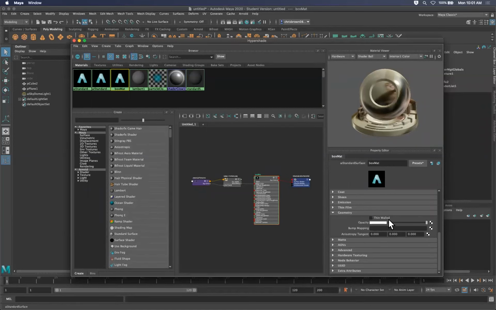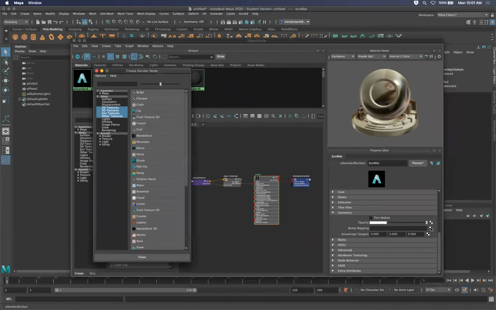Both of these are really powerful. So bump mapping, we'll start with that. I'm going to add a map to my bump mapping area. This time, I could use a file, any type of image. A grayscale image is usually what people use for these types of things, where the different levels of white or black denote different values. But we can use one of these other types of nodes, these procedural nodes.